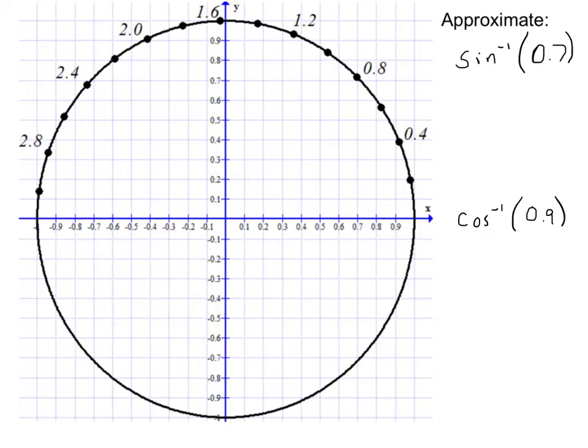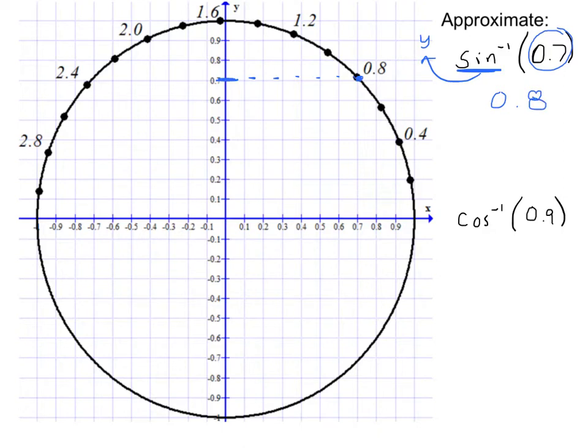So, some examples here. The first example I could ask is for you to approximate the inverse sine of 0.7. So this question is effectively asking, what angle would give us a sine of 0.7? Now think back to what you already know about the unit circle and how this works. Remember that sine is always associated with a y value. The ratio that's associated with sine is y. So what this problem is effectively saying is, what angle would give you a y value of 0.7? You can look over here in this unit circle and say, well, a y value of 0.7, that would be over here. This angle seems to be 0.8.